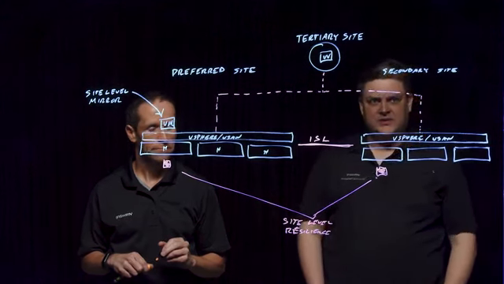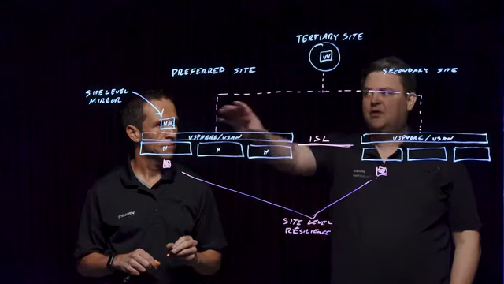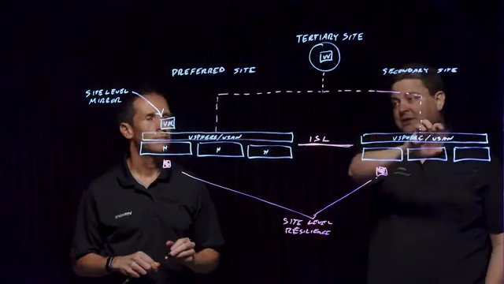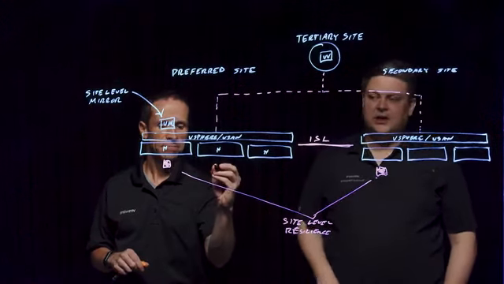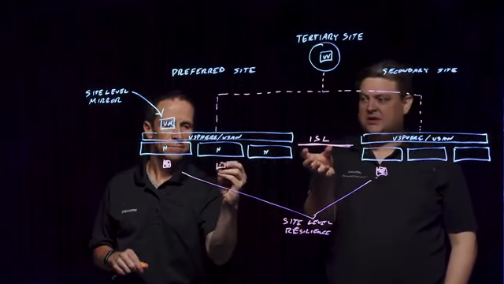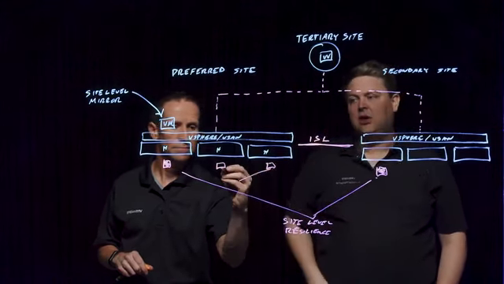This is an active-active stretch clustering system, so the data access is available from both. This virtual machine can vMotion to the other side and back. And again, we have the ability to protect that data within the site itself. So even if we lost an entire site, we could still lose an additional host in this case.